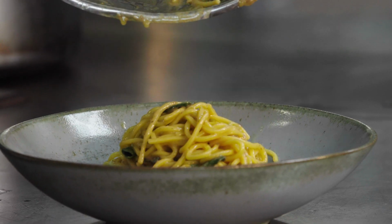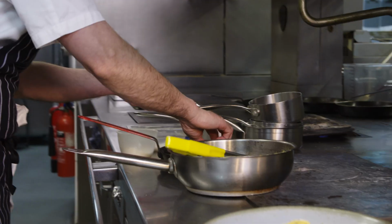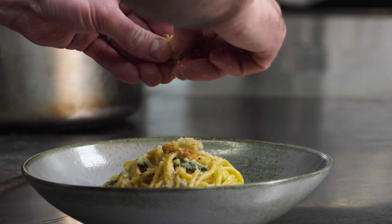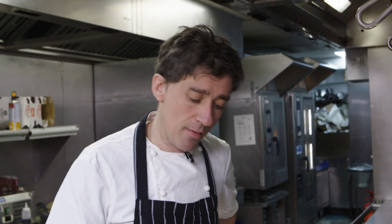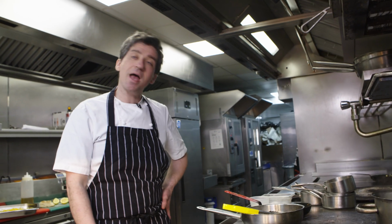So pasta on there, a little bit of extra Parmesan, if you like. And then some of these breadcrumbs, and just sprinkle those on top. This adds just a nice crunch to the dish. Okay, so there we are. Fresh spaghetti with lemon, sage, fried breadcrumbs and Parmesan.